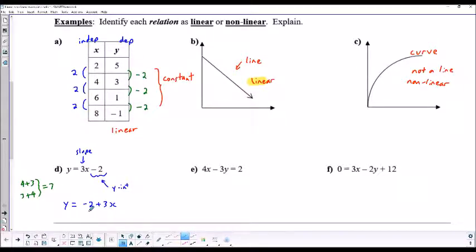Okay, and because of this, we know that this type of equation comes from table of values or comes from certain scenarios that we've looked at in past videos. Therefore, we know that this is linear.